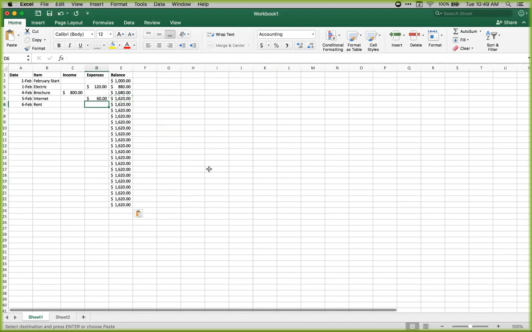But I'm going to go and put my rent in here. I'm going to say it was $800. And you'll see that fixed that way. Okay? But if you don't like having this balance run down where things aren't there yet, I'm going to show you a little more advanced thing you can do that is extremely useful.